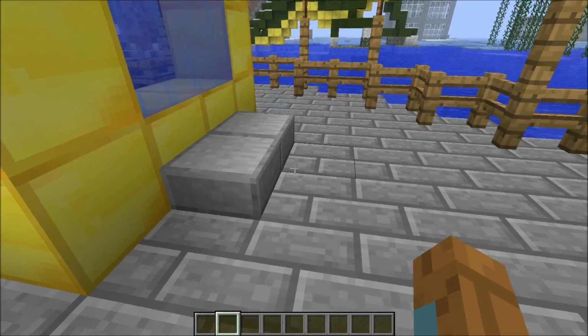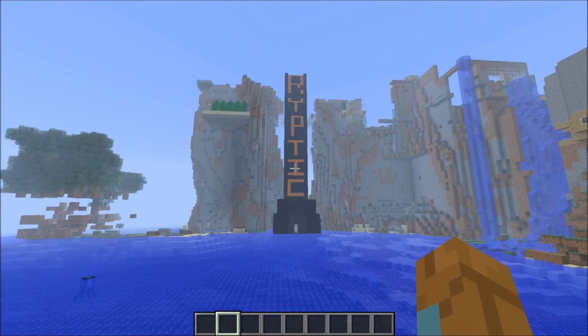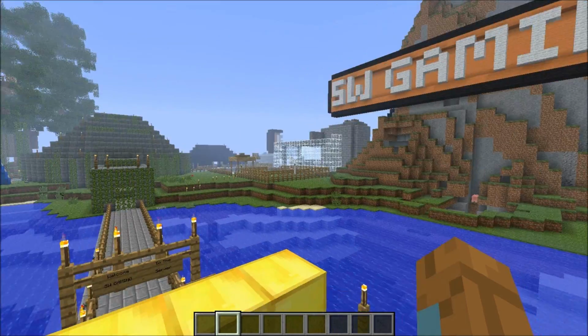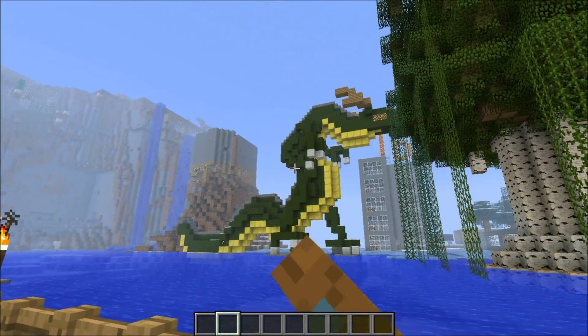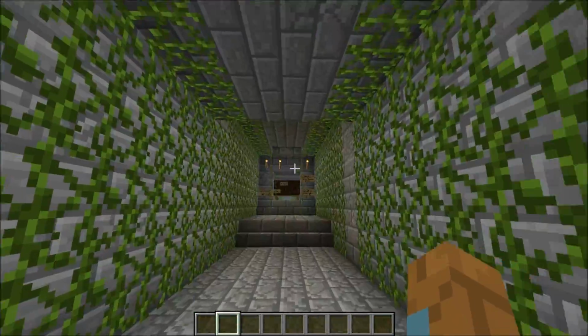So this is the original spawn platform. This is where new players would originally come out. I can see over there, there used to be a sign. Oh, there it is, SW Gaming right there. I just couldn't see it. So the new players would walk down here, look at all this crazy stuff out there, that amazing dragon over there as well. And they go into this temple.